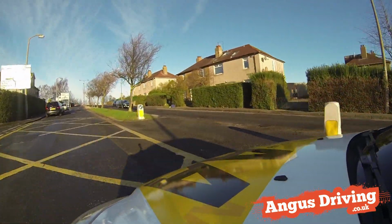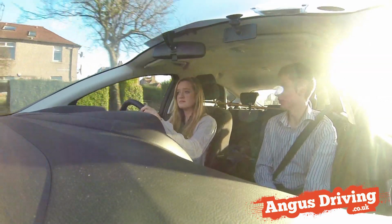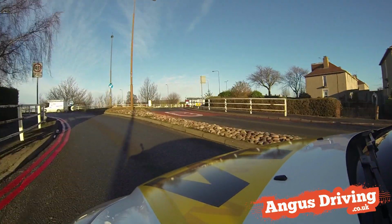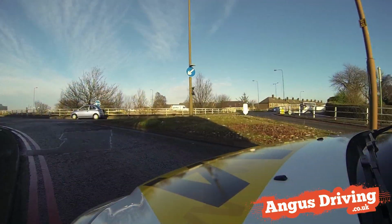Okay, so we're going to go straight on at this roundabout, just following the road ahead. It's the second exit. So about this point, you would check your interior mirror and your left door mirror. That's good. How's your visibility on the roundabout as you come up? It's not that great. So maybe down to first, so you really can't see that much, can you? It's good. And just edging up.